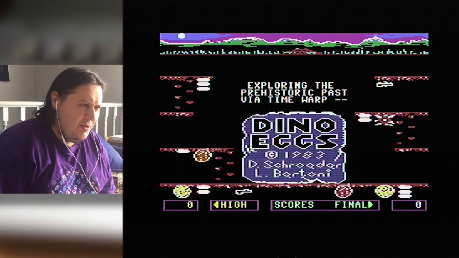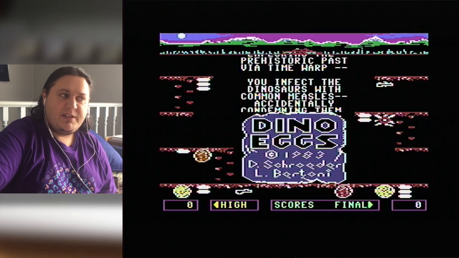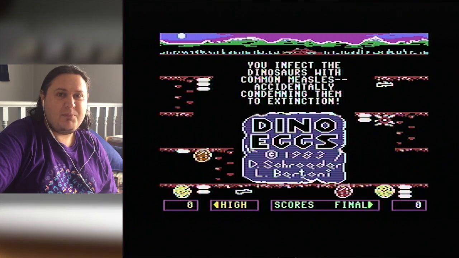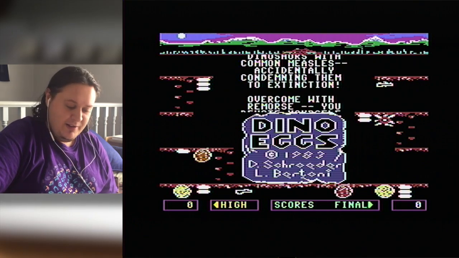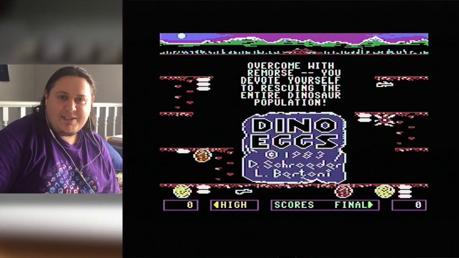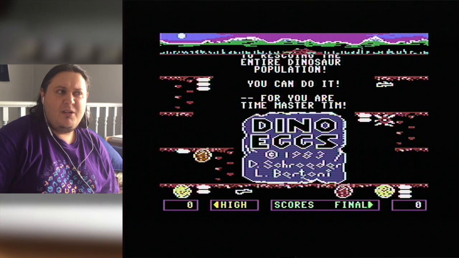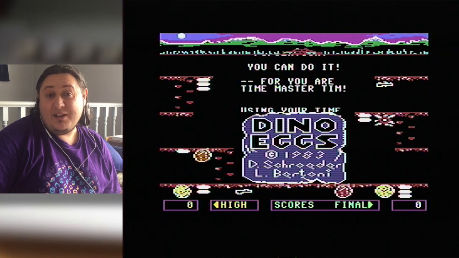This week, we've got Dino Eggs, developed for the Apple II by David Schroder and converted for the C64 by Leonard Bertoni and published by Microphone in 1983. The reason I'm looking at this one is pretty straightforward. There's a sequel, I guess you call it a sequel, called Dino Eggs Rebirth, which, when this goes out, will be the week that it launches on Steam.